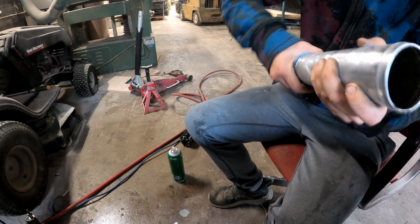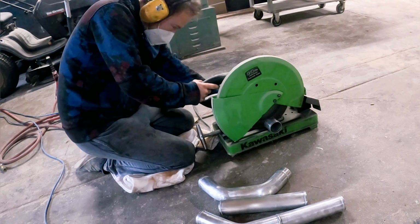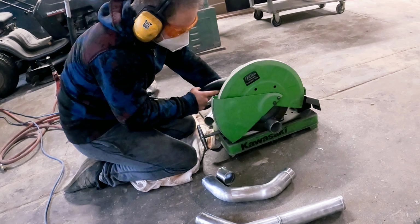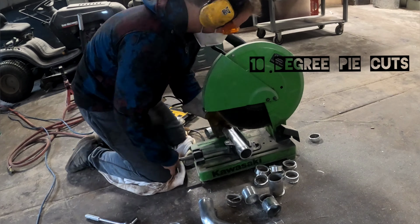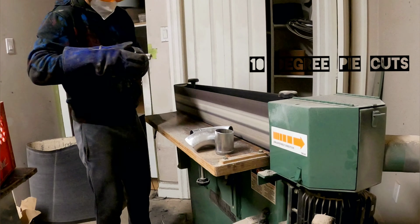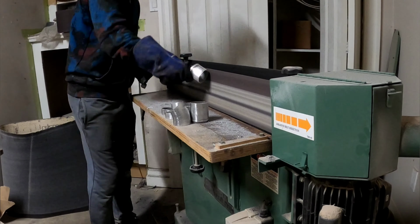So I'm sanding all the pipes with 320 before I cut them, and then I'm cutting them with my super duper pie cuts. I'm doing 10 degree cuts, and I'm just piling them all up, sanding them all up, making sure there's no burrs.